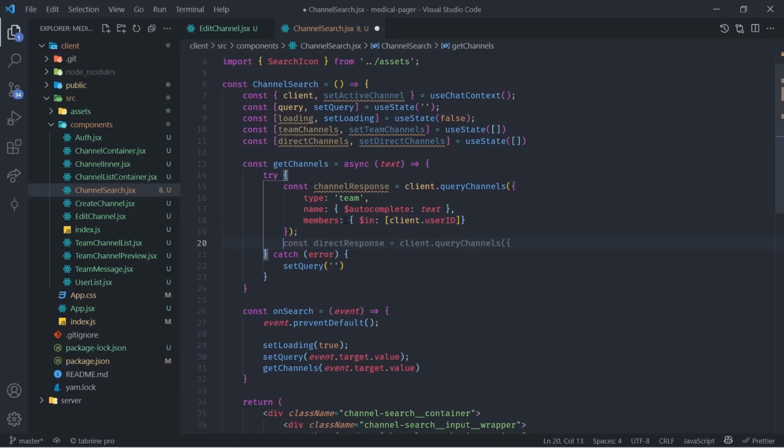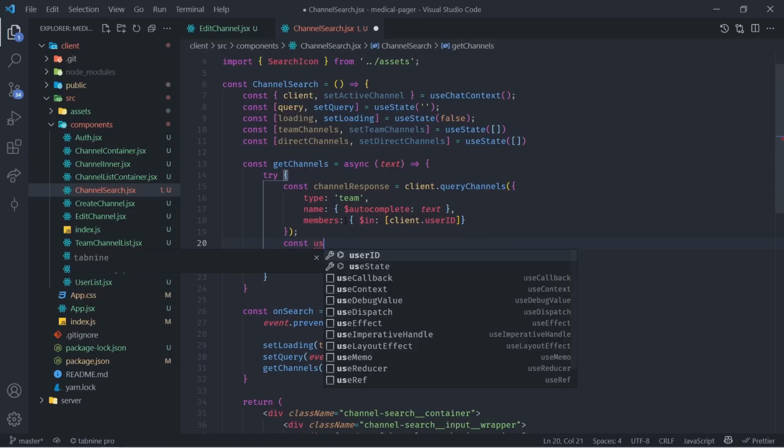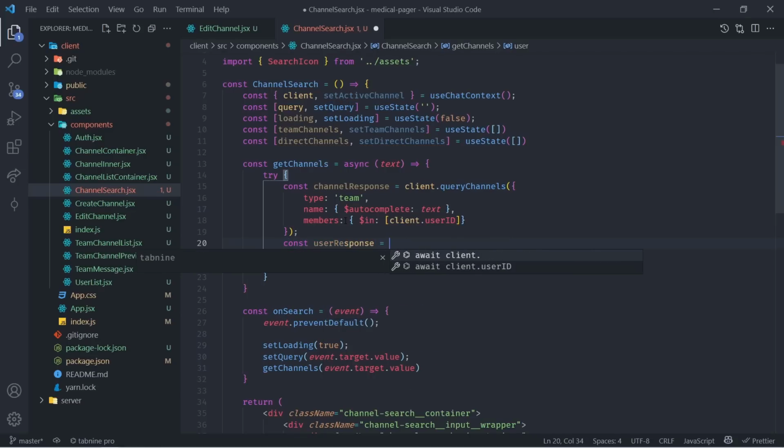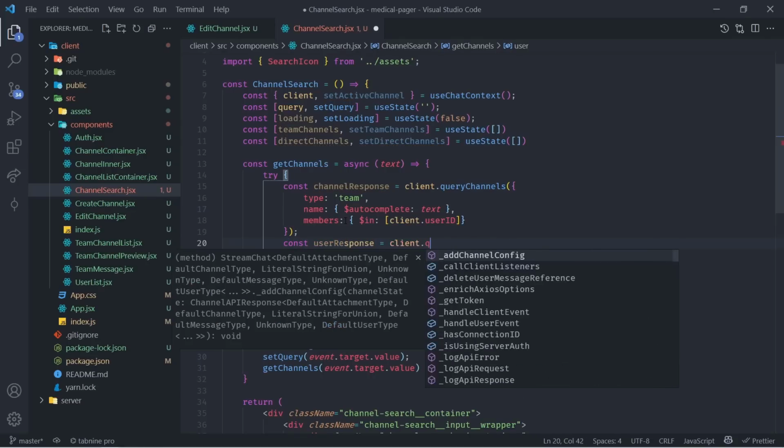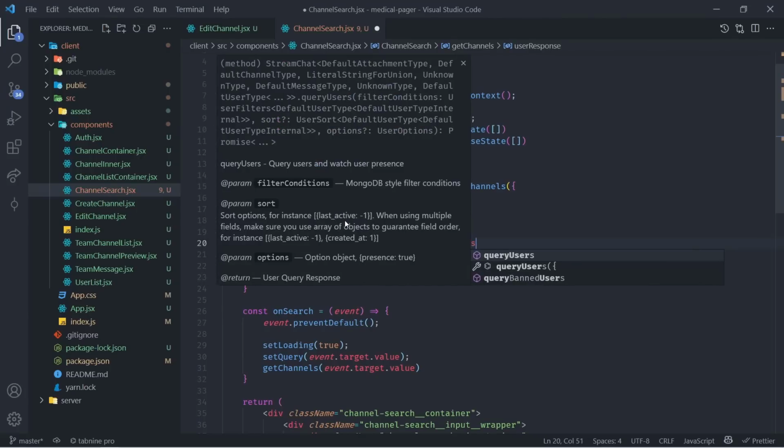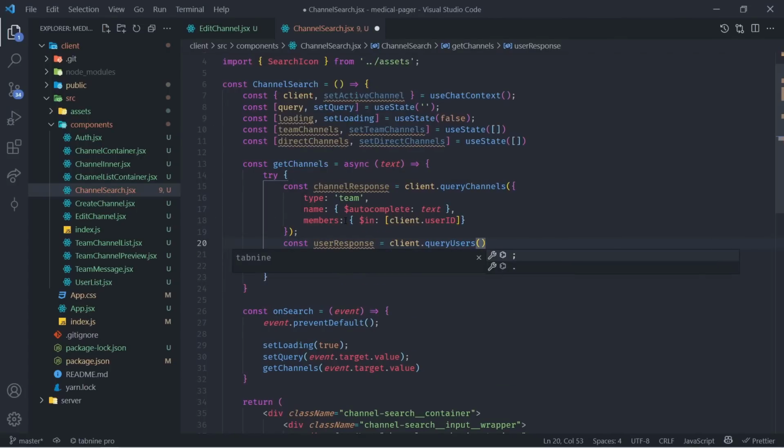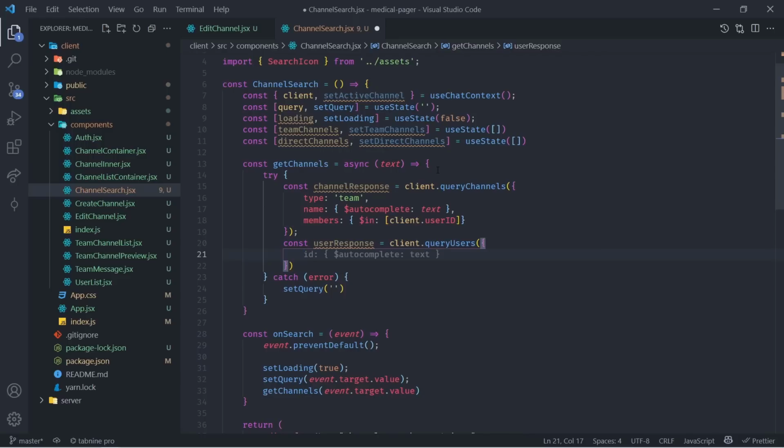Now let's also query the users. We can do that by saying const userResponse is equal to client.queryUsers. And it's the same situation. We have an object where we pass some information. So first we can say ID is equal to, and then an object, and then $ne.